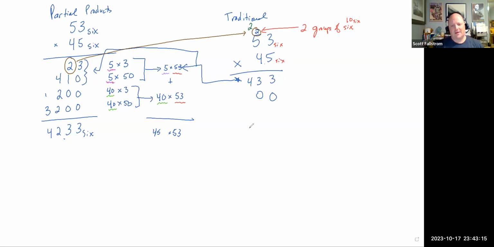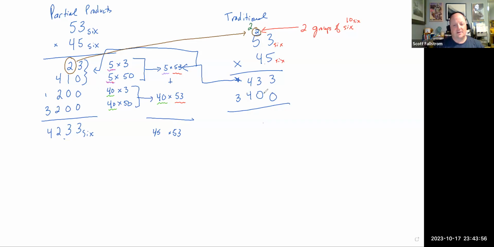Let's see here. And then 4 groups of 6 times 5 groups of 6, which would be 20 groups of 6 squared, plus another 22 groups. But if I'm doing groups of 6, 4 groups would be 24, so that's too much. So I need to go 3 here, and that is 3 of 6 is 18. And remember I had 22, so I should have a 4 here. Okay. So there's my final piece.